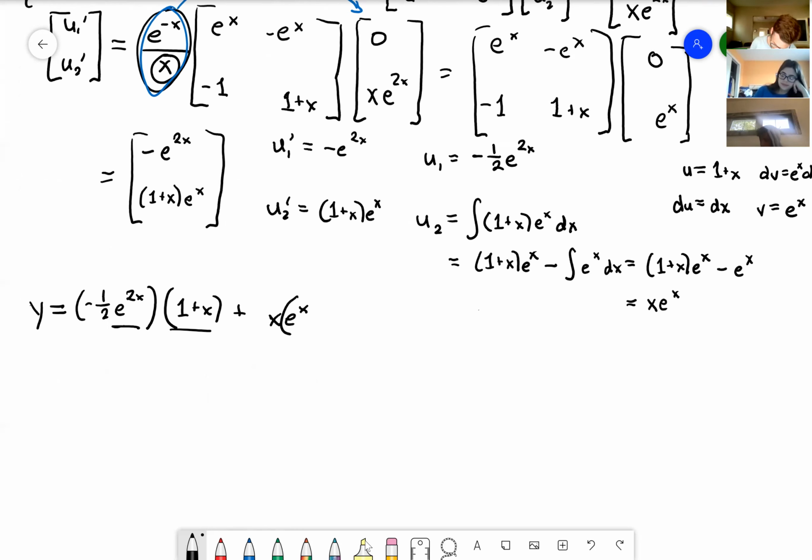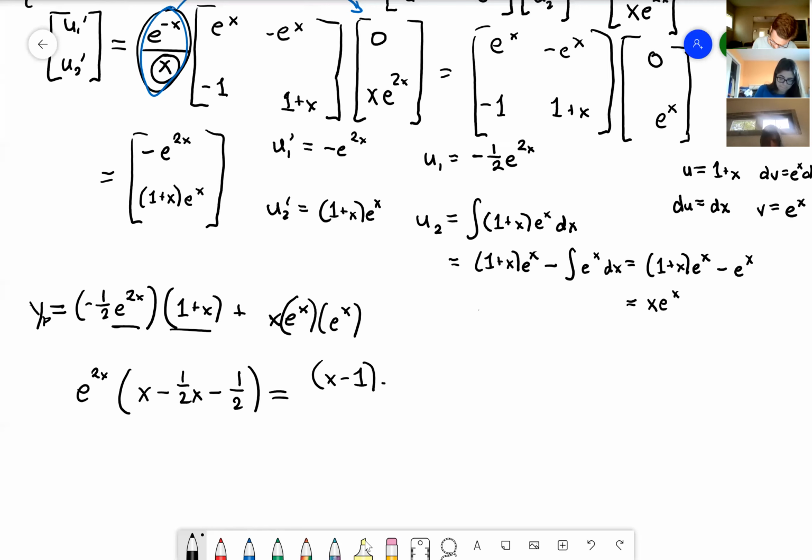So this will be, actually, that's important because it gives us the right answer now. So we have u2 times y2. You get the idea. We'll call this the particular solution. And so now I'll factor out the e to the 2x. And then what I have is x minus 1/2, x minus 1/2. And so we can rewrite this as x minus 1 times e to the 2x over 2. I got to this point and I was feeling like, oh, finally, I've sort of woken up, and I'm not making these stupid mistakes anymore. Boom.